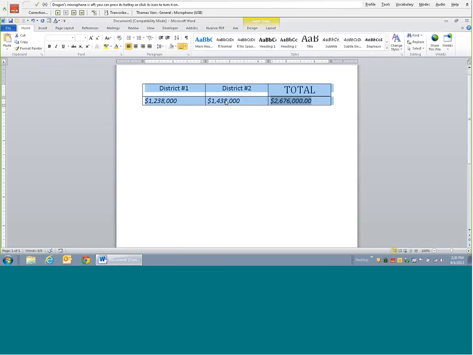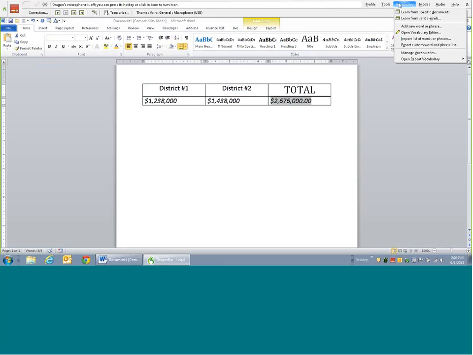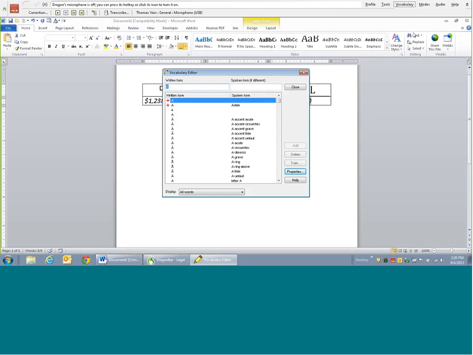As I mentioned before, you do have the ability to edit our vocabulary. So if need be, we can go to our vocabulary menu and choose Open Vocabulary Editor. And here, we can add words, we can remove words, and we can edit existing words. We could take a word and add the written form, how we want it to show up in the vocabulary.